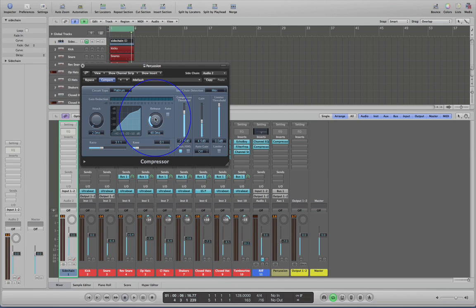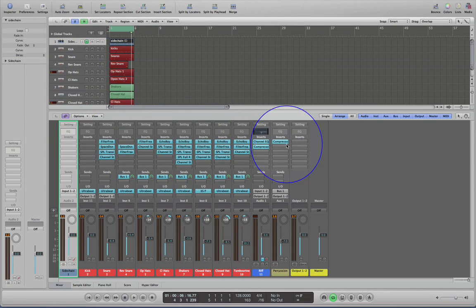Now you're probably wondering why I haven't sent the snares to bus 2, but that's simply because, as we've mentioned before, the snares augment beats 2 and 4. Remember how we stressed the importance of evens. 2 and 4 are important in the drums. If we duck the snare, beats 2 and 4, the snare would duck and we'd lose our emphasis on those beats, and the loop would fall apart literally in front of our eyes. So once we've done that, we just ducked it to punch a few holes in the percussion, just to make it sound that little bit better.